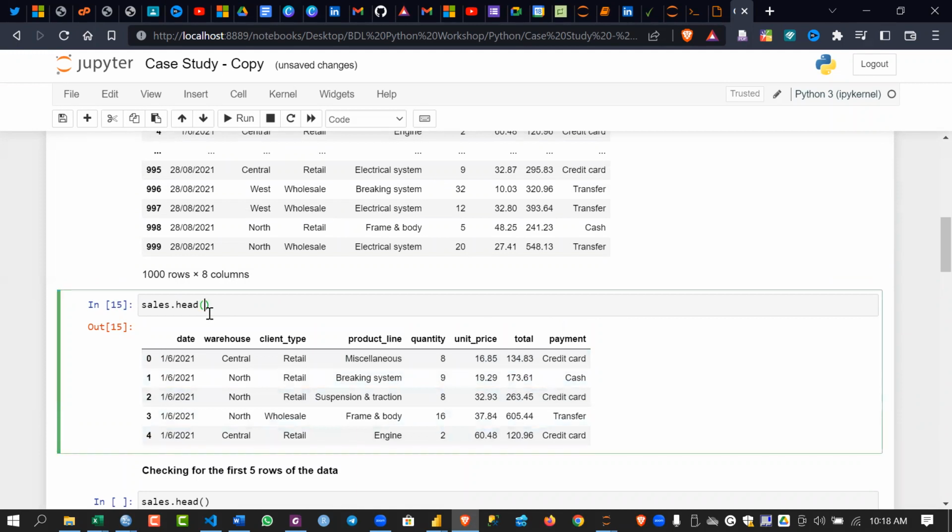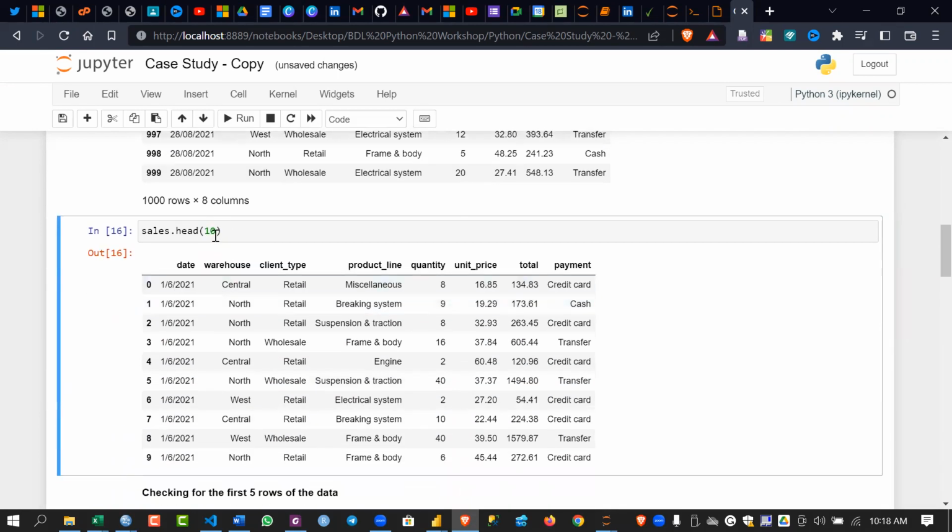So what if I now give something like 10? It actually takes an argument. Any value that a function takes is called an argument. This is a method because we can apply a method to a variable, or to an object. So this can only work on sales. You cannot use head on just any data type. If you have a data set, then you can use the head method on it, which means this particular method doesn't work on all objects or all variables. It only works on specific variables.